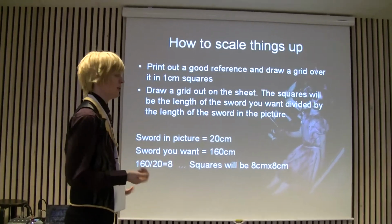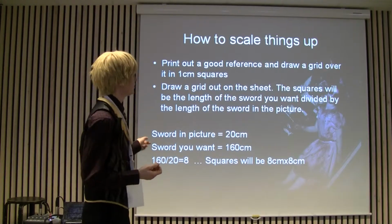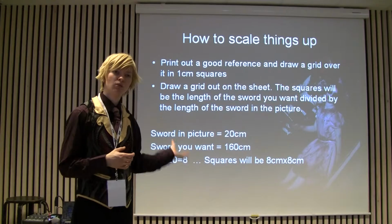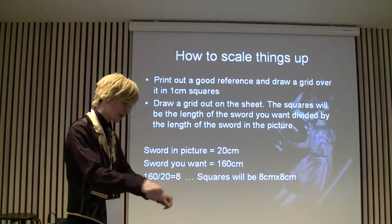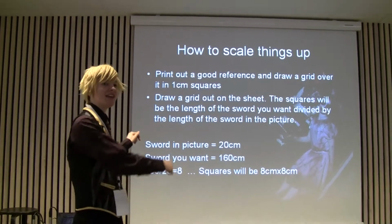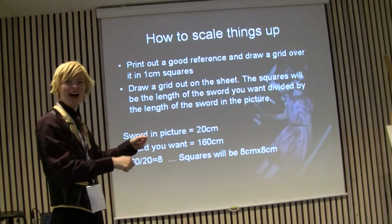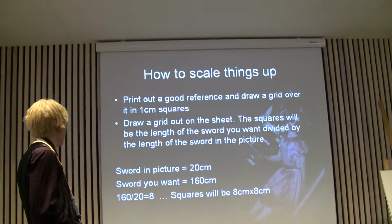So it's a way of copying it and getting the exact proportions right. The other thing you can do, do you ever have this for doing watercolour pictures or murals or anything like this? You draw a grid over the item, and then you draw a bigger grid on the wall or something like that, and then you take each square and draw the bit in place. I'll show you what that looks like.